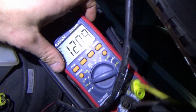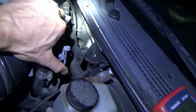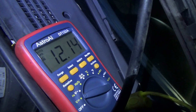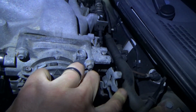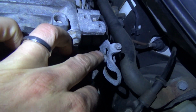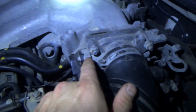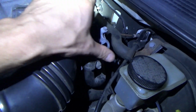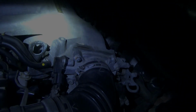Bad starter. That's one of the ghosts. We're at 12 volts there. I'm just gonna close the throttle here and force it. Boom. Okay, so this looks like someone adjusted something. You can see this roller used to go back further. I'm gonna pop off this air tube, see what the heck is going on in here. Something seems abnormal. We stalled the car out, the IAC didn't react. Someone's been messing with this.